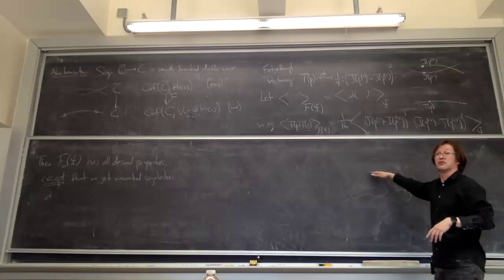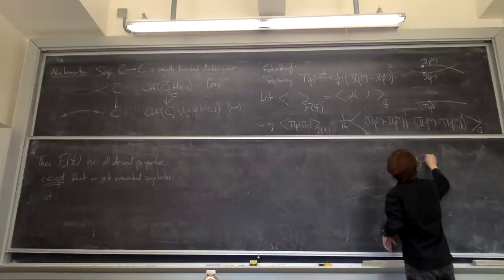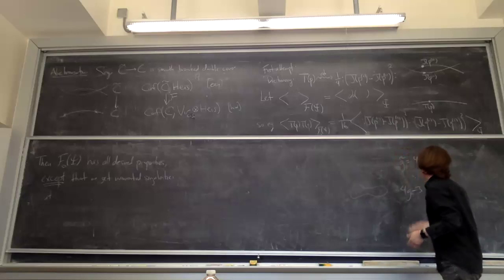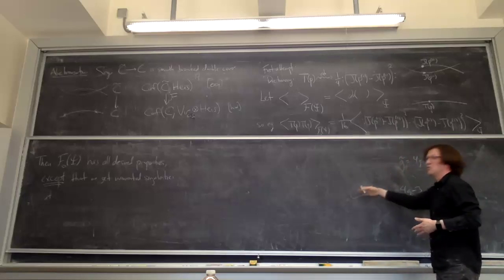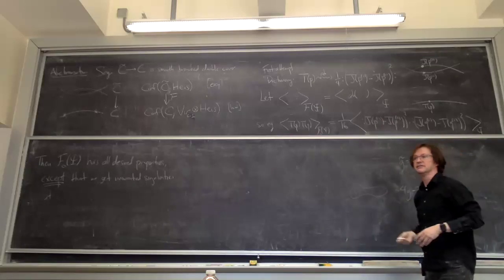Because upstairs, my conformal dimension was just the genus of the surface. So what you want, ideally, is a covering whose genus is 4G minus 3. There's a natural source of such coverings, which is holomorphic quadratic differentials. But if you take a trivial double cover, it has genus 2G, and that's not good enough.